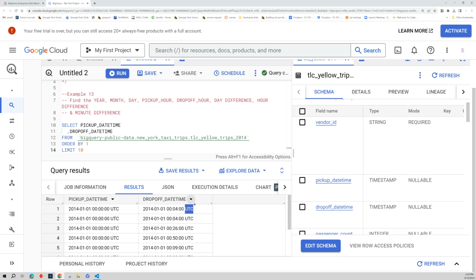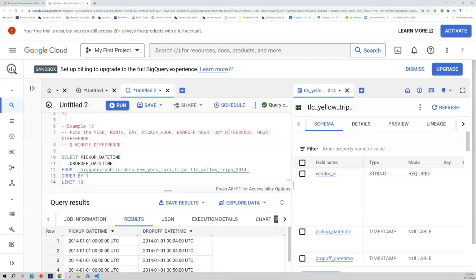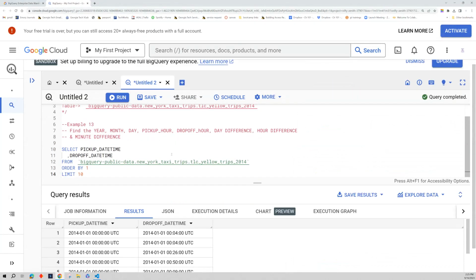And then I also have to adjust for it being in Eastern versus Central time zones. So this does make it a lot easier having it in a universal. And I can also confirm that by looking at my schema here, and I see for pickup datetime and drop off datetime, these are both timestamps. So I'm going to close this table, get our window a little bigger.